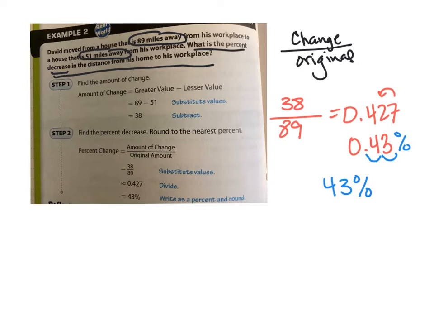100% of decrease would have been the whole distance of 89 miles, and now he lives at work. So he's not quite right there. It would be another percent of decrease as he went closer from his other house. He would take change over the original from his new house to his newer house. So there's his error. You can't get more than all the way there. You'd be on the other side of it.